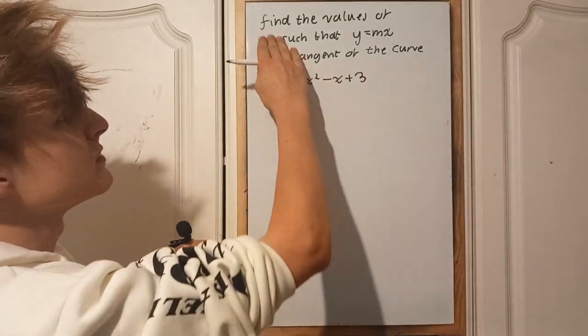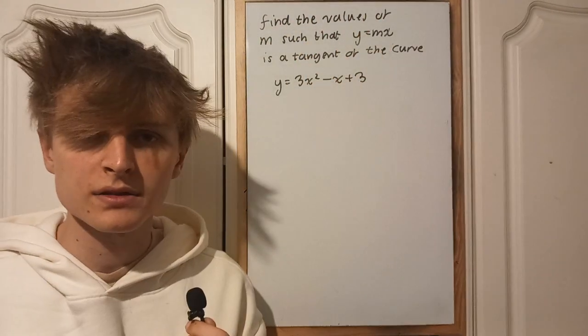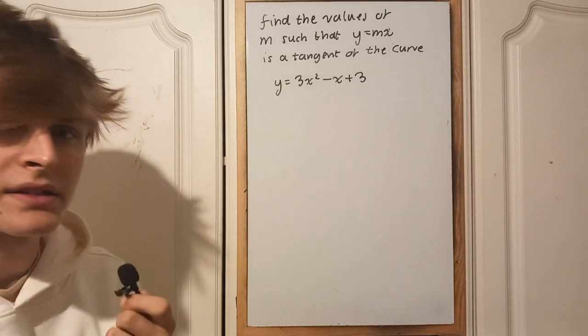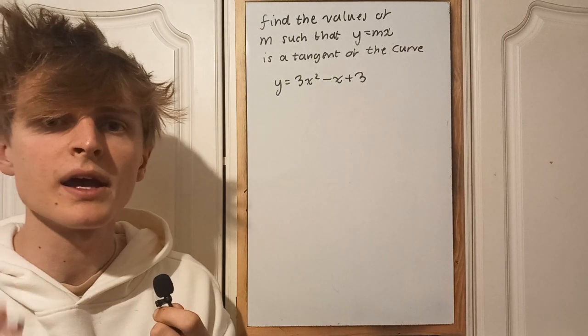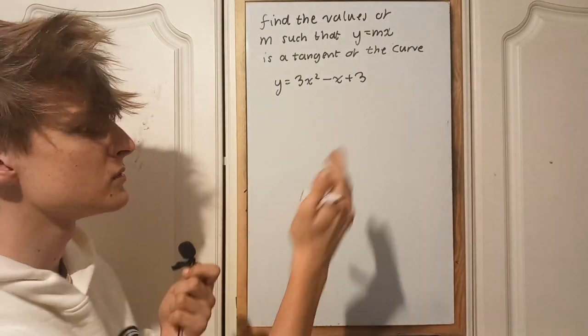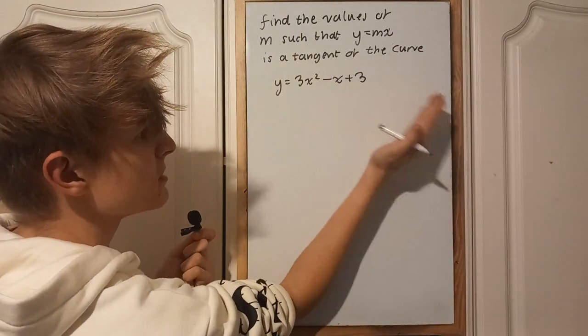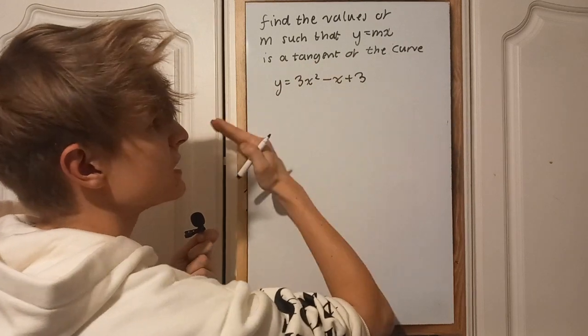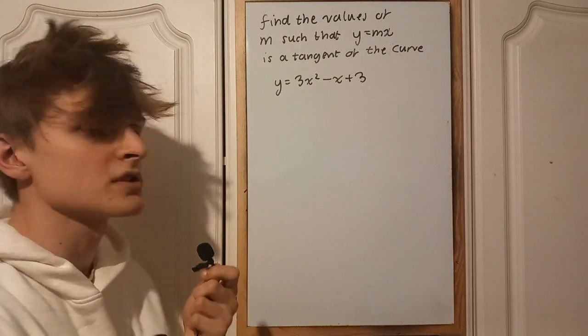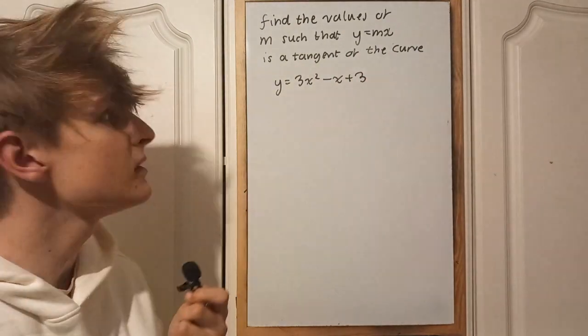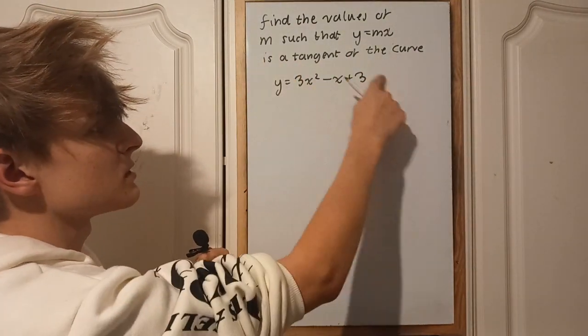So, first of all, we've got y equals mx. Okay, what is that? y equals mx gives the equation of a line that goes right through the origin with gradient m. So as we vary the value of m, we'll either make the line steeper, shallower, more negative or less negative. And we need to find the values of m, so the values for the gradient of this line, such that it's a tangent to this parabola here.